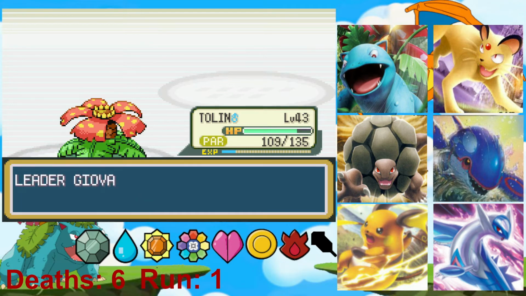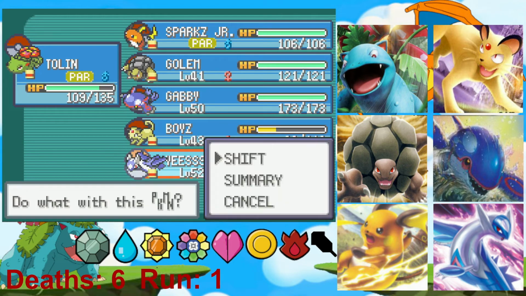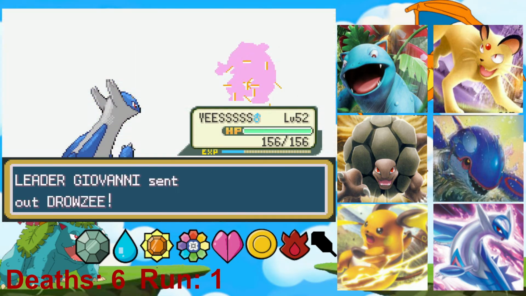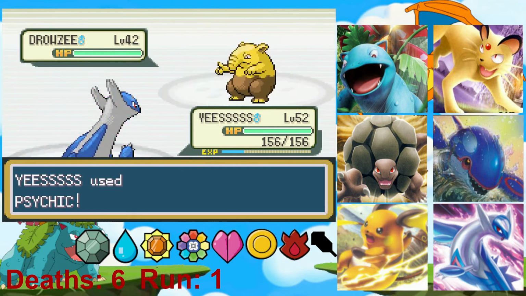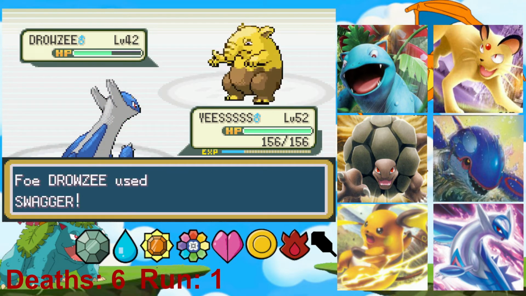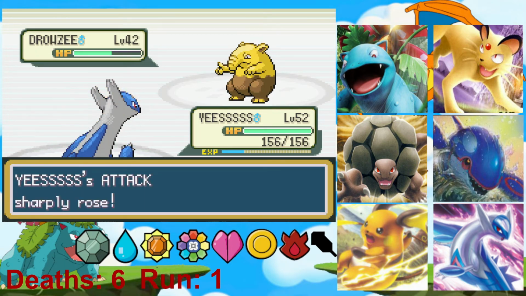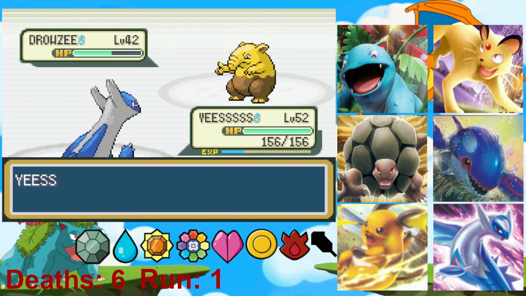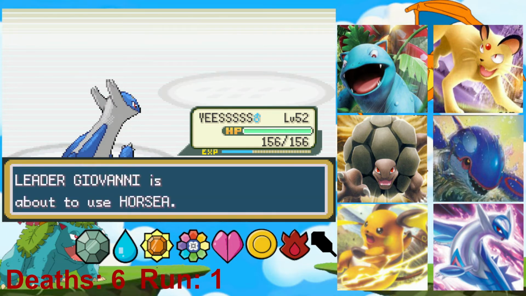Who do you got next? Drowsy. Ooh, that's not good for us. Let's go out to Yes here. A lot of our team's already hurt, which I do not appreciate whatsoever. So let's go ahead Psychic because we don't have anything else. And yeah, that sucks. That's just not doing damage. No, don't raise our attack and confuse us. We wanted to raise our attack. We just used Dragon Dance. Come on, get over there. Yes, there we go. Come on. Perfect. That's awesome. Okay, Drowsy's down.